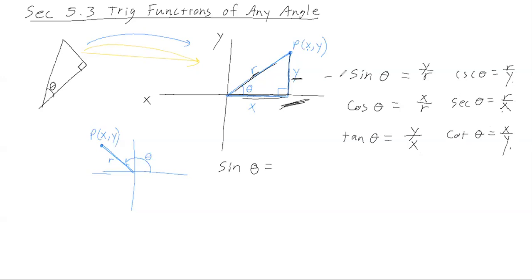Now, if we define the sine of theta to be y over r, then that works for an angle like this one right here, because we just take our y coordinate and put it over r. Same thing with the cosine of theta. Cosine of theta is x over r. So we just take this x coordinate and put it over that r. In fact, we could use this, but we need to keep in mind that r, that distance from the origin to that point, is going to be the square root of x squared plus y squared.